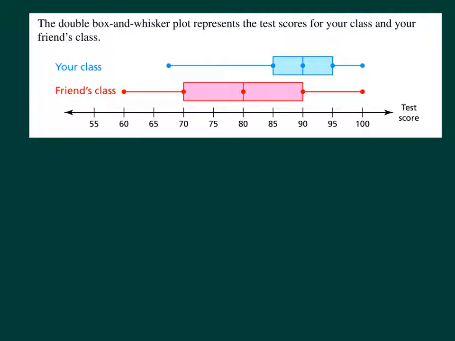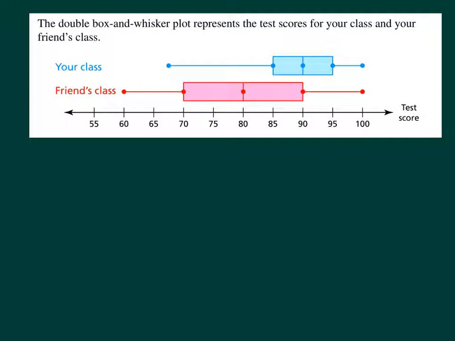All right, so here's one thing that's really common with box and whisker plots, is to actually put two of them on the same number line so you can compare different things. It's really probably the most useful application of them. We're going to start off by talking about two different classes here. Your class, taught by Mr. Calnan, and Friend's class, taught by another teacher who shall remain nameless, but we'll see which teacher is doing the better job.